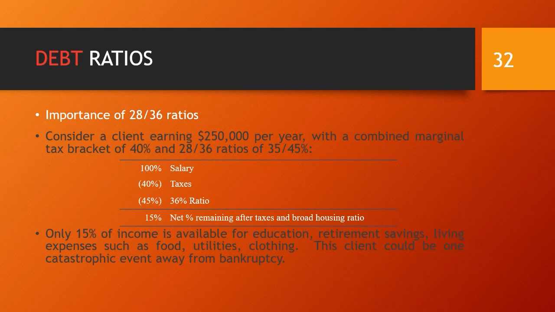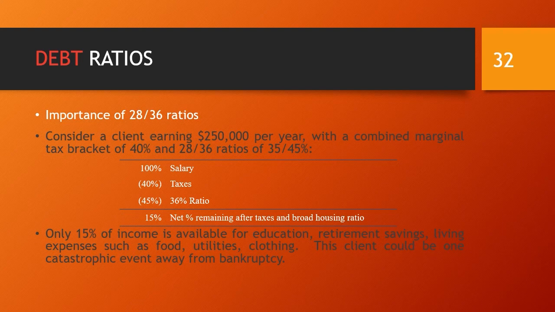We haven't paid for entertainment. We haven't paid for clothing, right? How much of our money do we have left to pay for those things? 14%. That's not a lot. That's not a lot of our money left over to pay for all these things. Education, retirement savings, right? We've got to pay for all that stuff and save for retirement and save for our kids' education.